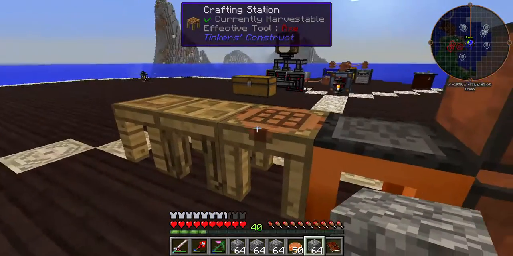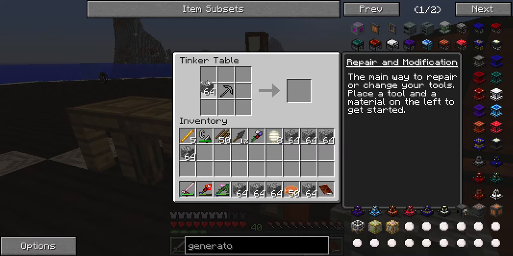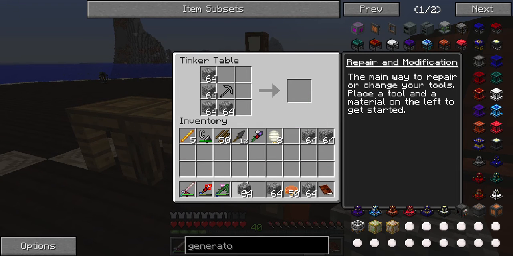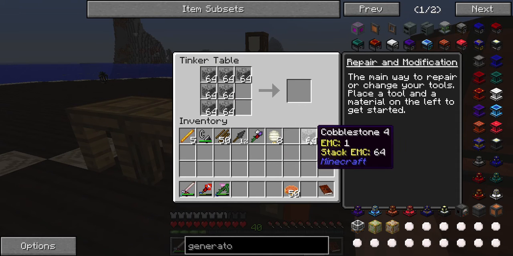Gonna have to go mining again. Almost out of cobble. Gonna go mining for cobblestone. How often do you guys hear that? Hey, you gotta go take a mining trip. Oh, what do you need? Cobblestone. What? What?